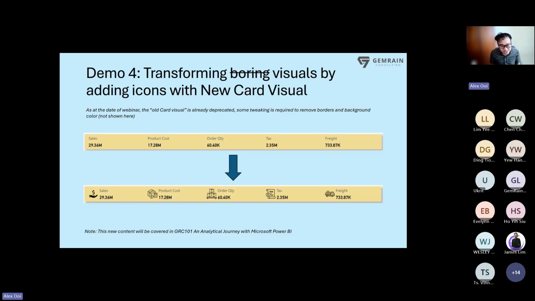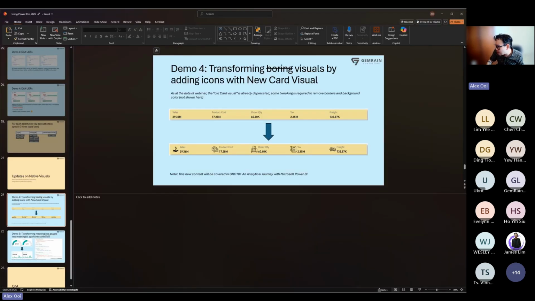Your titles will be on the top. Yeah. But what I want to add to this is to show you how to add visuals into these respective values, so it looks much more interesting and much more meaningful apart from just boring numbers, right? So how do we do that? Again, I would have to stop share and go back to my demo.